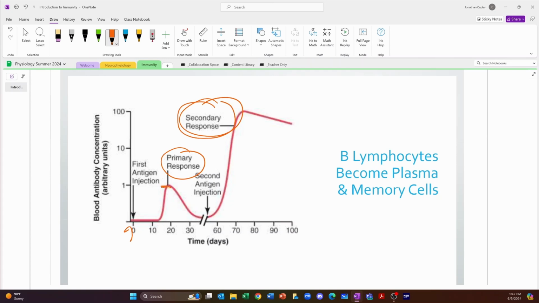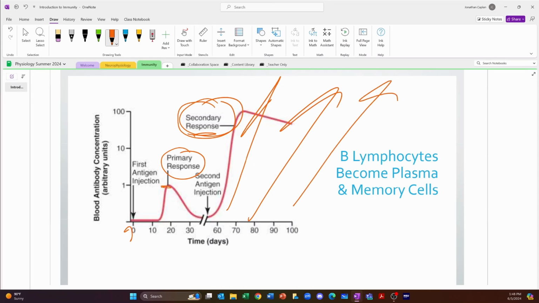Problems come into play when this secondary response is very hyper responsive. That's asthma. That's if you get stung by a bee and your hand swells up really bad. That's a secondary hypersensitivity. People eat peanuts and get anaphylaxis, they can't breathe. That's a secondary response because they've already been exposed to it. Now they get it again, and that's why if you keep repeating these exposures, they get worse every time. So people with peanut allergies, the more times they eat peanuts, every successive time that response can get worse and worse.